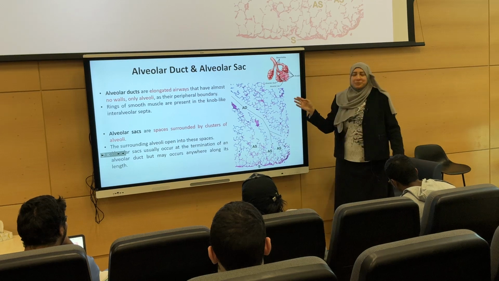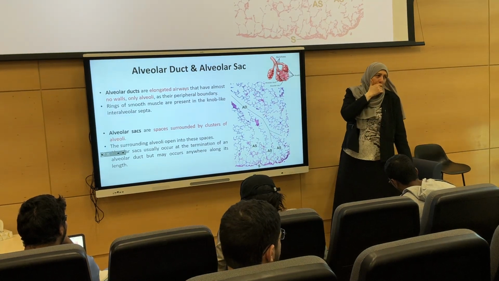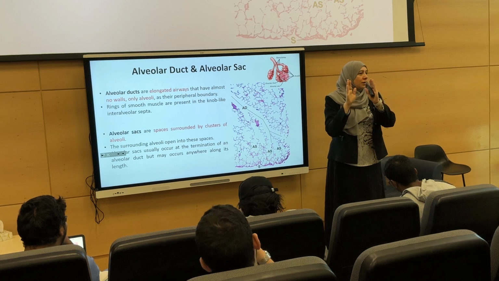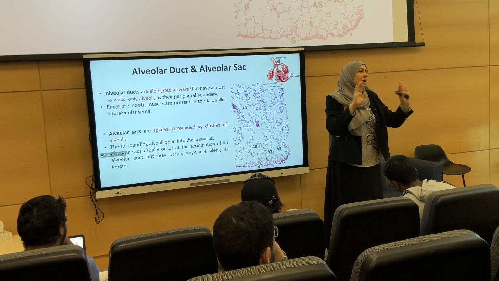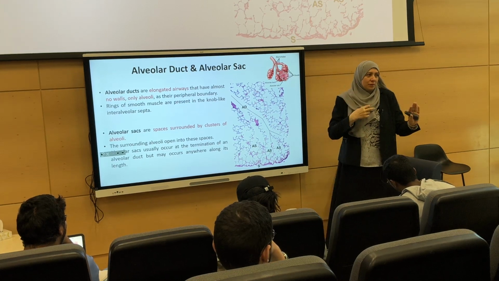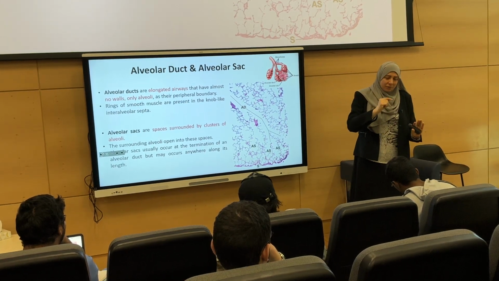Doctor, are the alveolar ducts the same as the respiratory bronchioles? No, we lost the bronchial part. Okay, we are done. Just alveoli now. Only alveoli. The respiratory bronchiole is what comes before it, the one before this.